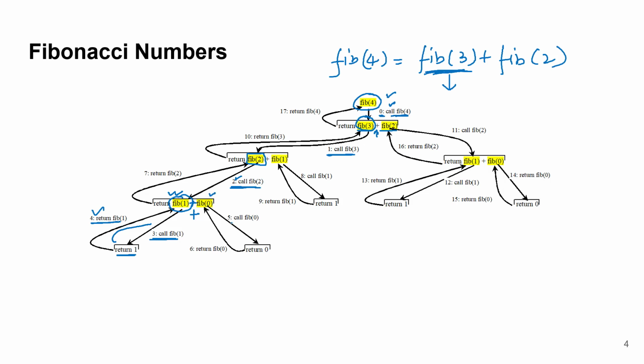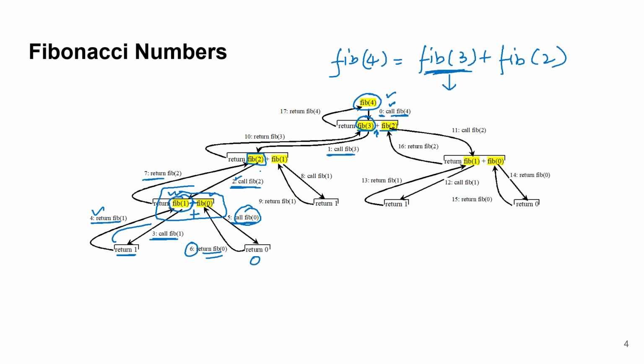For that, you make the fifth step of calling fib 0, right? And then fib 0 you know is 0. You return that value in the step number 6, right? So now this has been solved, right, which is fib 2 has been computed. You return this value in the step number 7, right?